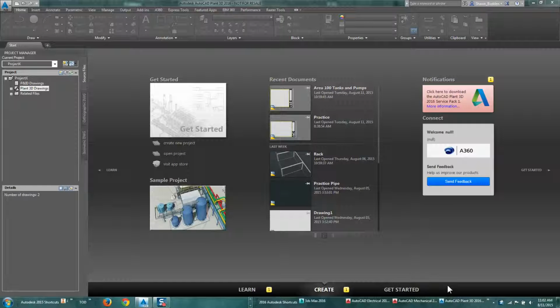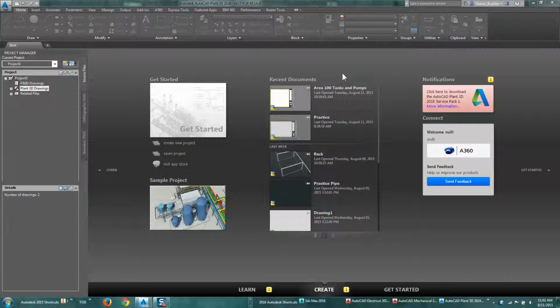Today I'd like to give you a quick peek at the P&ID Drawing section of the Plant 3D Suite. You'll find that all of this, as you can see on the screen, is based on regular AutoCAD. So if you have some AutoCAD knowledge, it should be very easy to pick up the concepts used in the creation of P&IDs using this program. So let's go ahead and take a look at it.